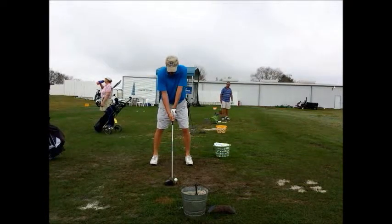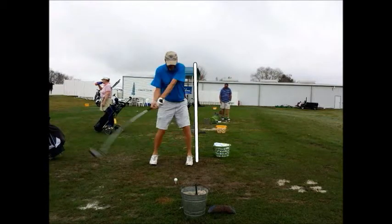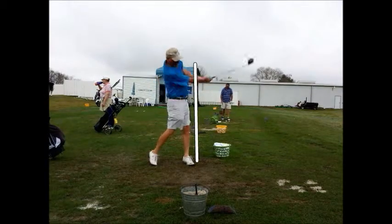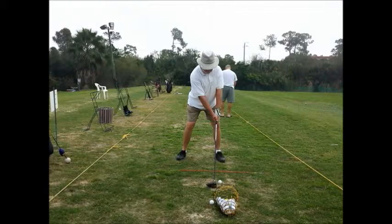The power position is this white line down the outside of the lead foot. At impact, we'd like to see his thigh past that line. So let's watch what happens. He sways way off the power line and never gets quite back to it. That's why he's scooping. Then when he finishes, he's through there. But we need to get him there earlier in the swing. At setup here, his shoulders are too level, and you can tell that his lead shoulder is pulled back away off the line a little bit.